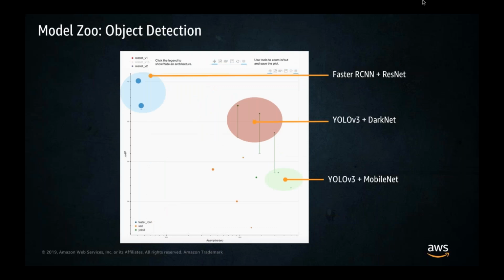So you can see here on one end, on the blue side, we have Faster RCNN, which delivers clearly the highest accuracy, but at the cost of throughput as well as resource footprint. YOLO v3 on MobileNet, on the other hand, sacrifices accuracy for lower resource consumption and higher throughput. So one algorithm is critical when accuracy is paramount, and the other one is better suited to deliver high frames per second and running on lightweight edge devices. And you can see YOLO v3, backed by Darknet, offers a good balance.